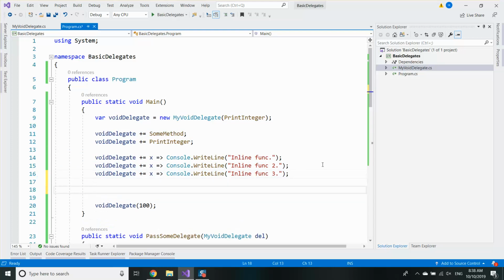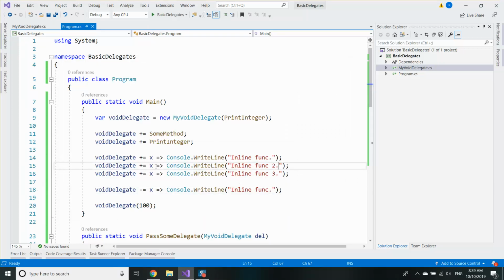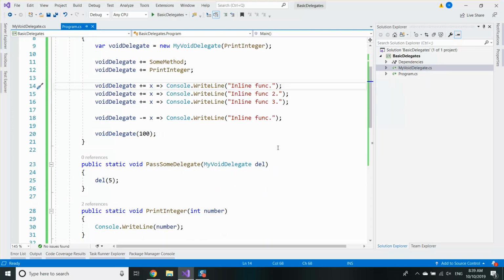The bad thing about inline functions or inline methods like this one is that you cannot remove lambda expressions from the delegate. So essentially you are not able to extract the same, because for the C# language this method and this method are two different methods and it will not understand how to remove it, because this method is not this method, although their body looks the same.